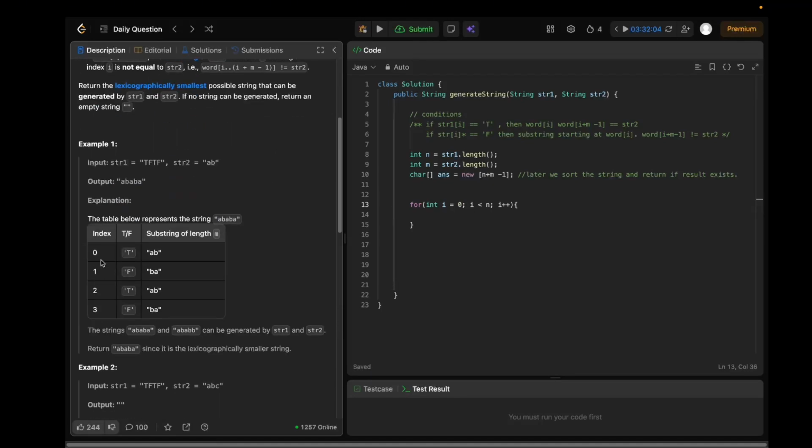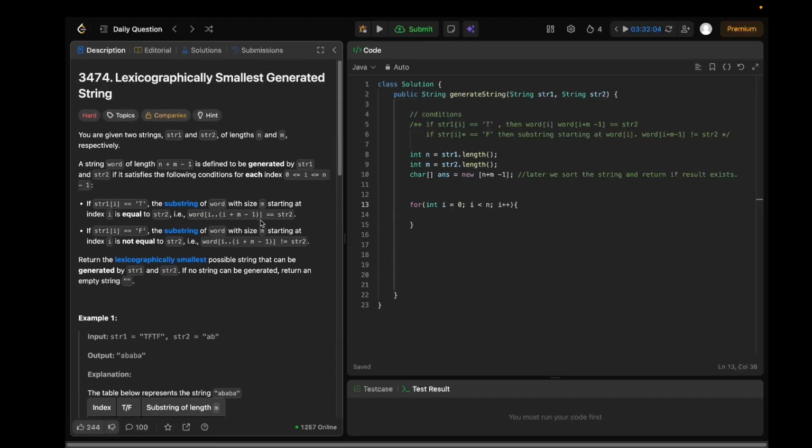So how do we think about this? We are given two strings, defined by str1 and str2.